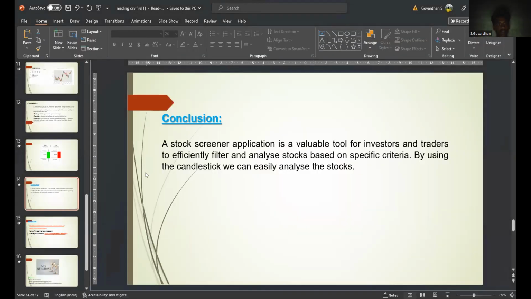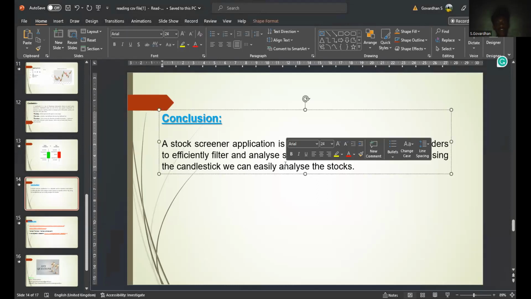So the main conclusion is that not everyone can easily analyze the data. For example, if we take two persons named Raju and Ramesh, Raju is an educated person who can analyze everything. Ramesh is intelligent, but he didn't study well, and both are interested in stock prediction and stock analysis. Ramesh can't manage everything by reading the values, and he can't analyze everything. If we give the data in a candlestick format, he can easily analyze it with his knowledge.